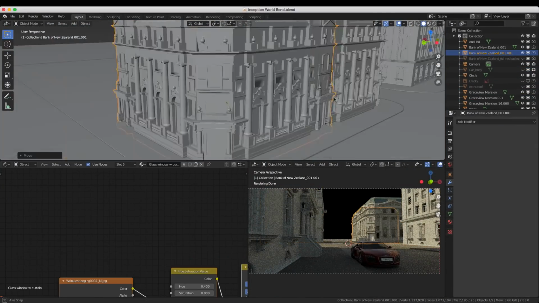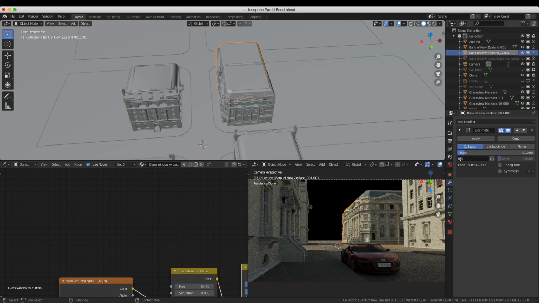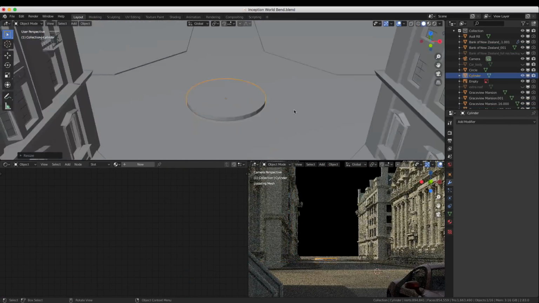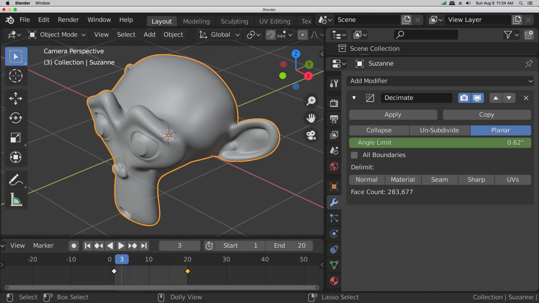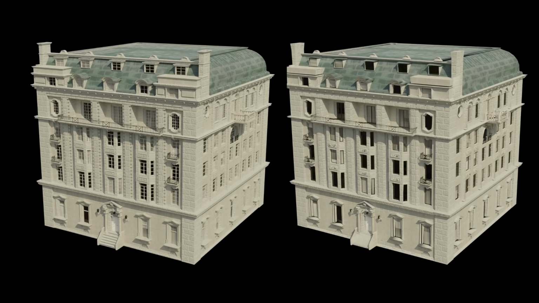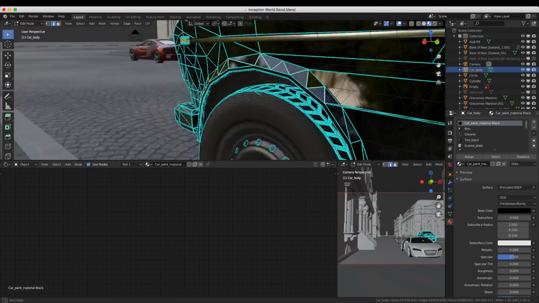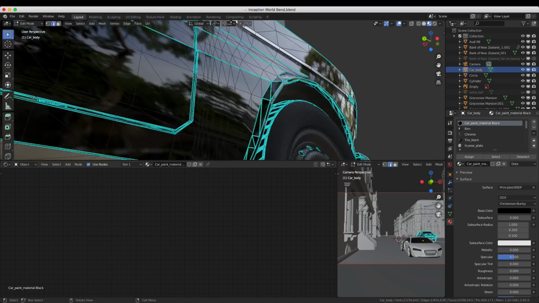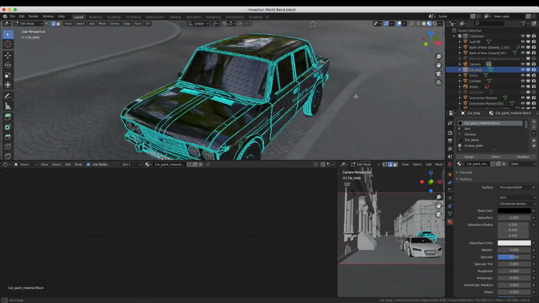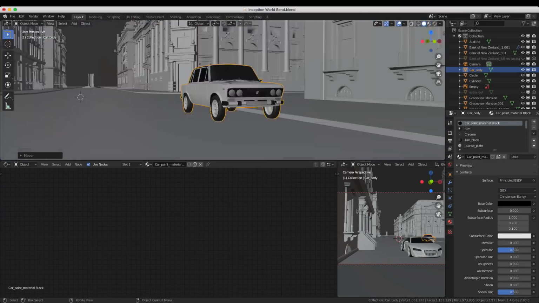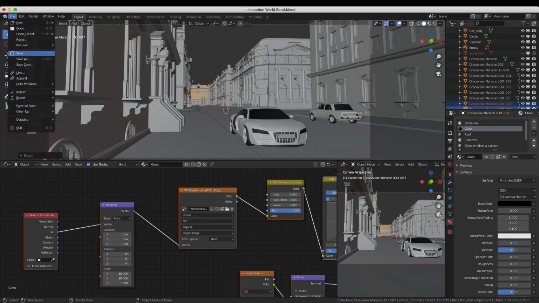However, because the camera isn't getting close to the buildings in the background, you can use the decimate modifier to reduce the number of faces in the geometry, thus making the scene more optimized so it can calculate and render much faster. After some experimentation, I came up with an optimal resolution for the buildings at the distance that they would be at. Be sure to apply the modifier once you're satisfied with the result. If you don't, it will constantly try to recalculate it whenever you change the geometry later, thus eliminating any performance boost you would have otherwise gained.